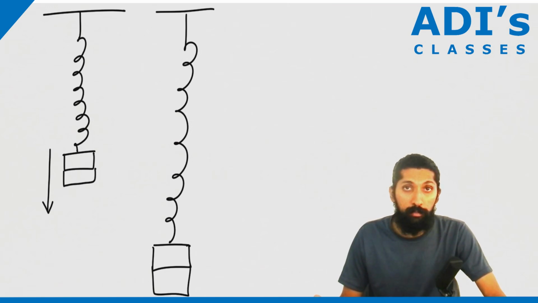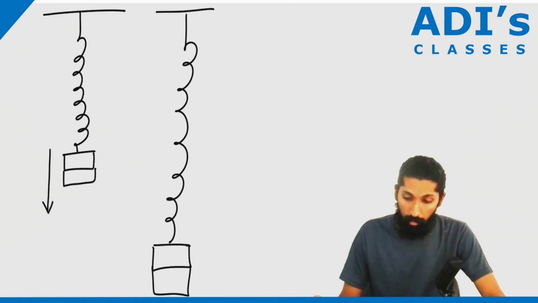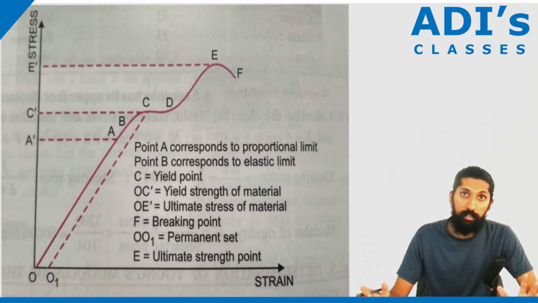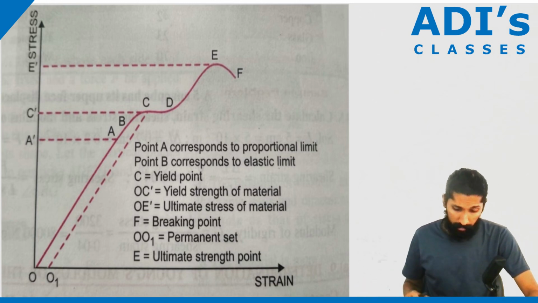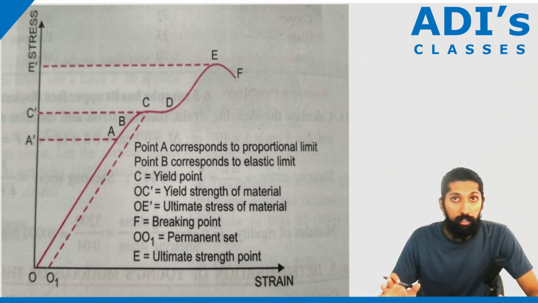It's more of explanation and conclusion types. For this, the main thing you have is a graph. This is the stress strain graph. On the x-axis you have strain, and on the y-axis you have stress. You are going to find a relation between how the body gets strained if you apply a stress.